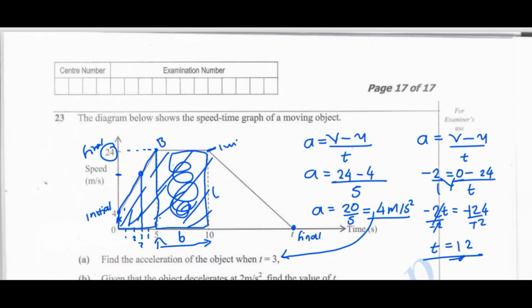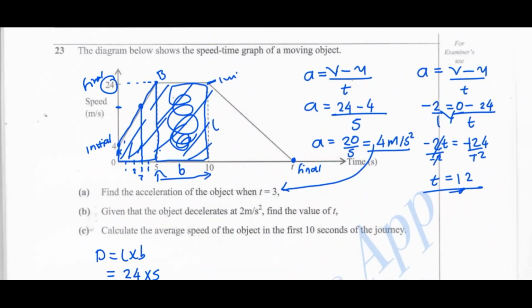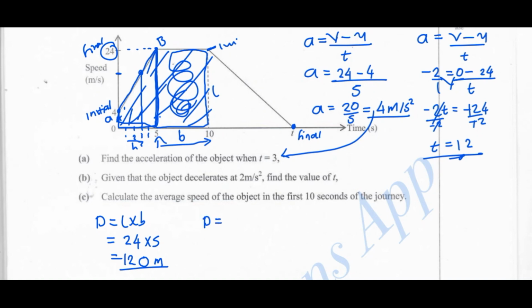I wanted to rotate this so that you can have a clear picture, but it seems not that good. But the point is, if you rotate this, you'll be able to see that we are dealing with a trapezium. This is a trapezium where we have A here, then this will be our B, then this will be our height. So the distance is equal to half A plus B times height. So half, our A is just 4, our B is 24, our height is 5.